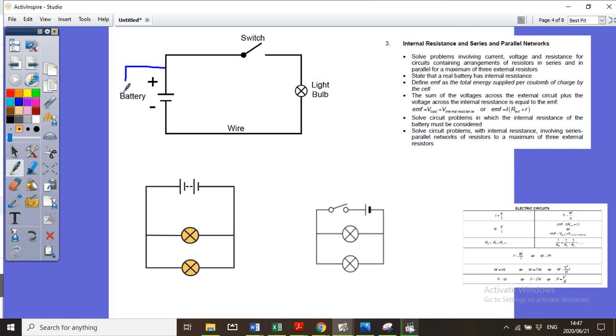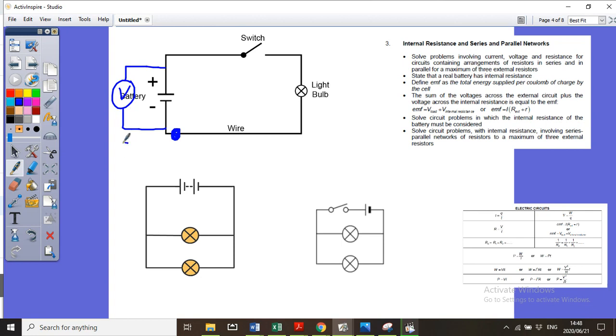So what we said is if we connected a voltmeter here across the battery, that voltmeter will tell me the EMF. Because the switch is open, that means there's no flow of electrons at the moment, no coulombs leaving the battery. But this still tells me the maximum amount of energy available because of the chemistry that goes on inside the battery, the maximum energy per coulomb that the battery could give.